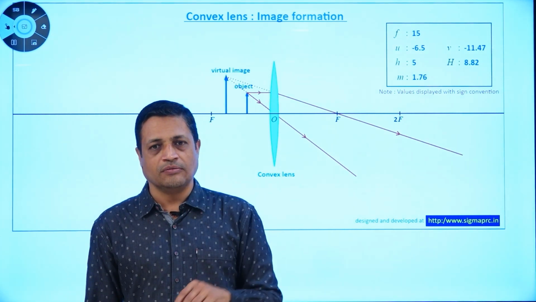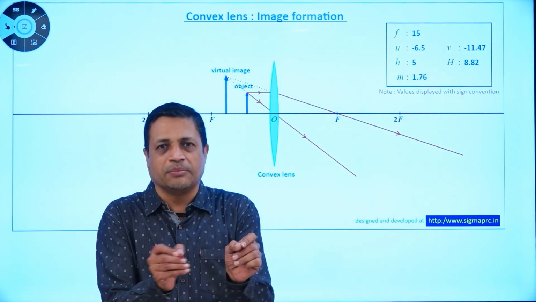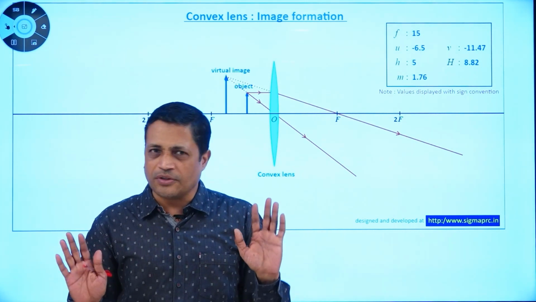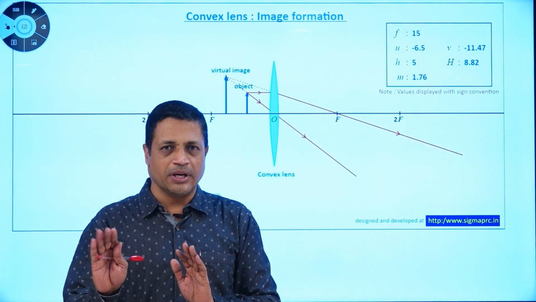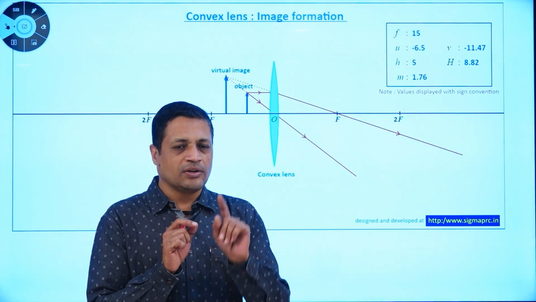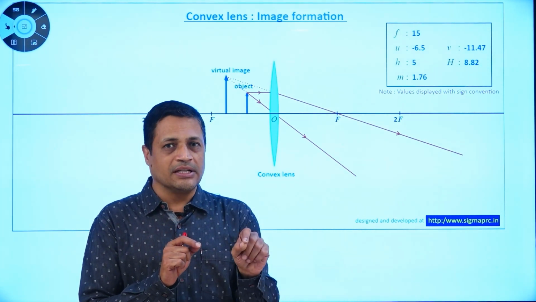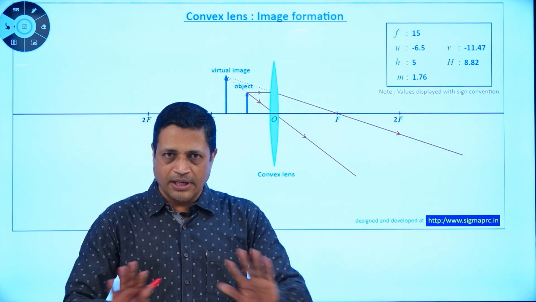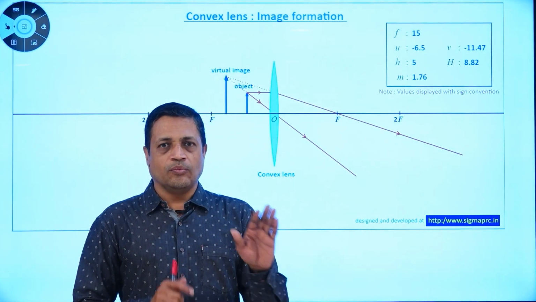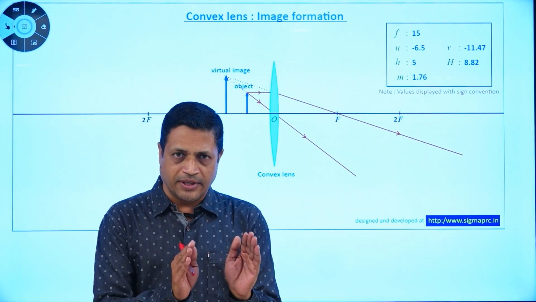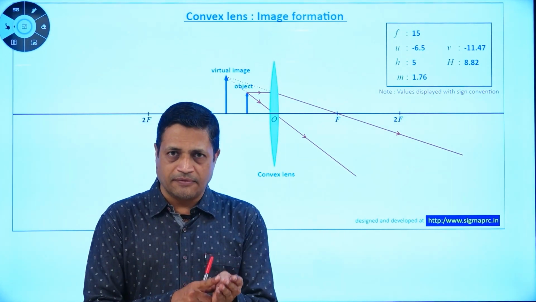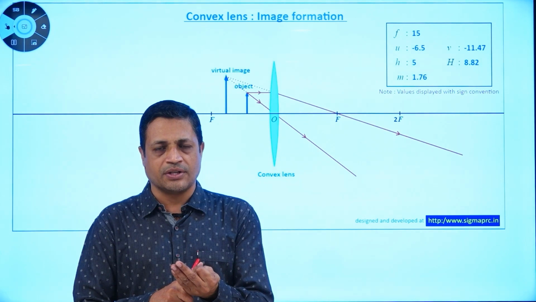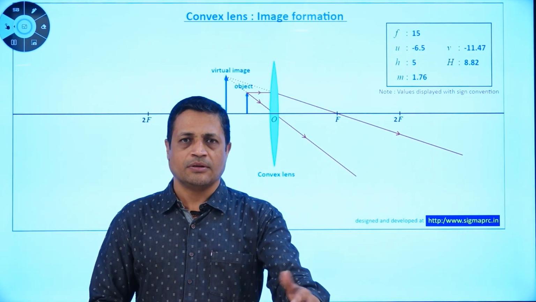You can visit the simulation, vary the parameters a little bit, and analyze for yourself what the nature of the image will be. The only hint I will give you is that concave lens in many ways behaves similar to convex mirror. Okay, so having understood this, let us see what this new quantity called magnification is, what the formula for magnification is, how we calculate magnification, and take up a few numericals on magnification.